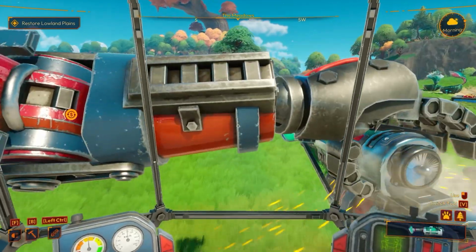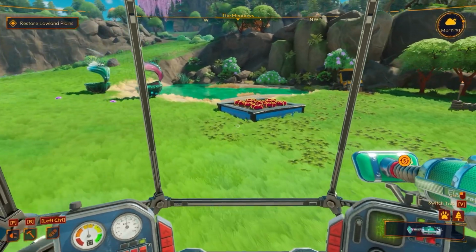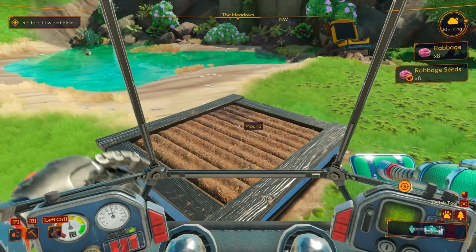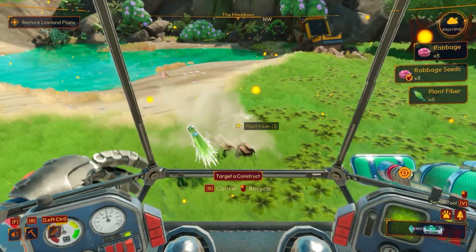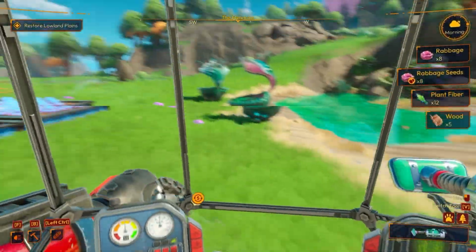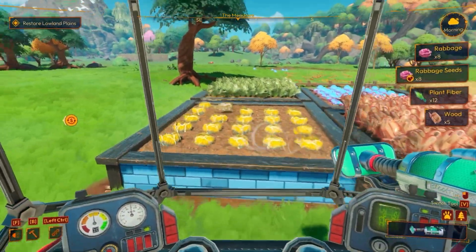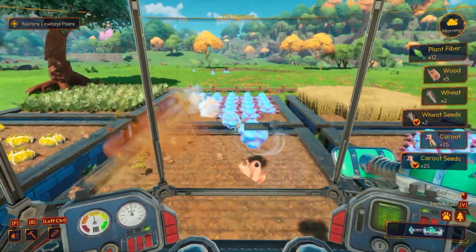Let's go harvest our crop and turn that into a whole bunch of carrot oil. I also need to get rid of this stuff. So let's see, build. And I want to recycle you. Turn you into a whole bunch of logs. Why doesn't this work anymore? There we go. All right, now let's go and harvest all of our crop. There go a whole bunch of carrots.